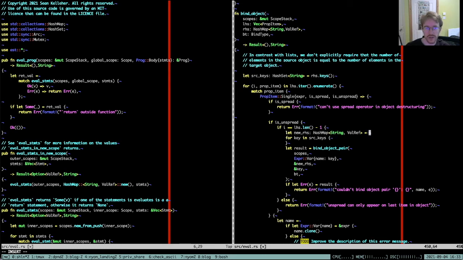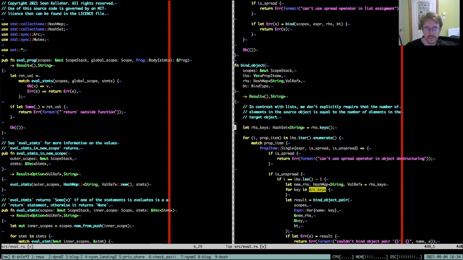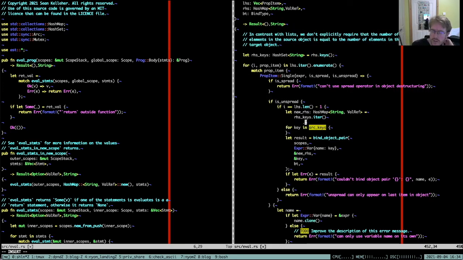Not that it's worth doing something fancy for the sake of fanciness, but I could probably do something like RHS keys, do an iteration over them, and then make a list of pairs. But that can error, so I'll have to handle the error anyway.